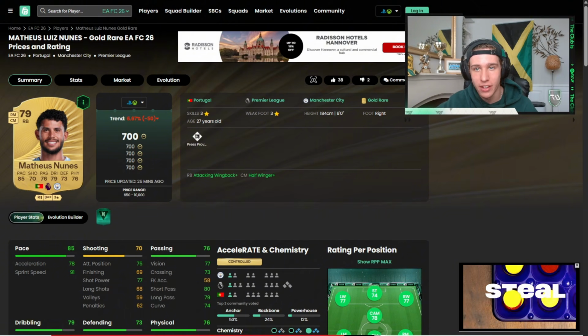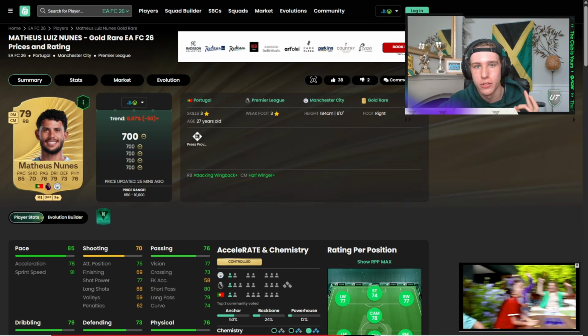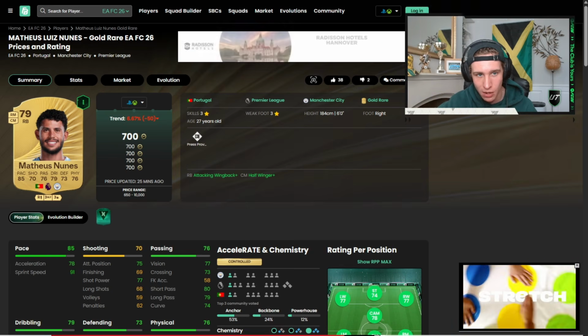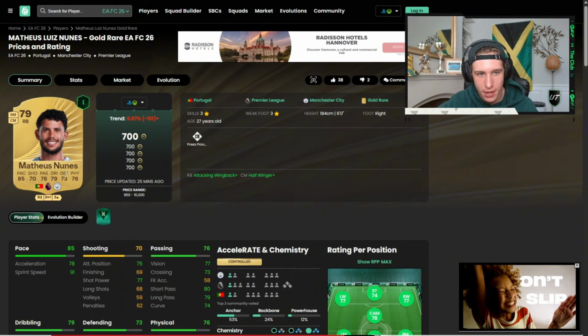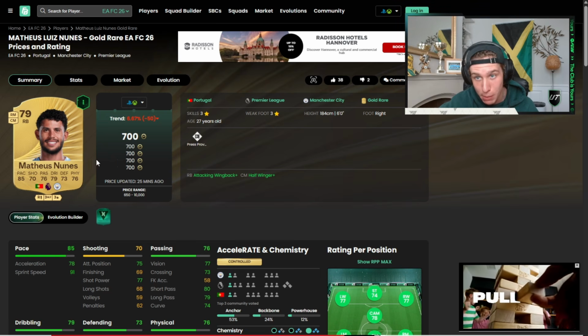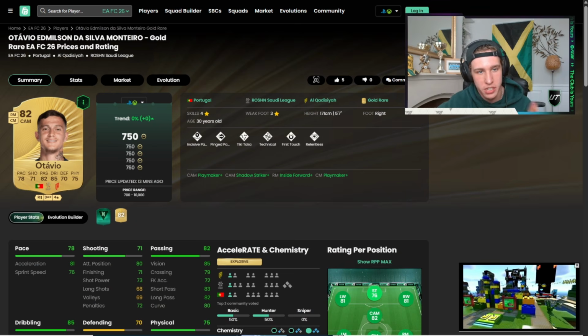The reason I prefer using a silver here is because there's not that many gold defensive Portuguese midfielders. The three I've picked out are Mateus Nunes, who again, can't play CDM. He can just play centre mid. But with 85 pace and solid stats, he'd be my first go-to. You have two other choices, in my opinion.